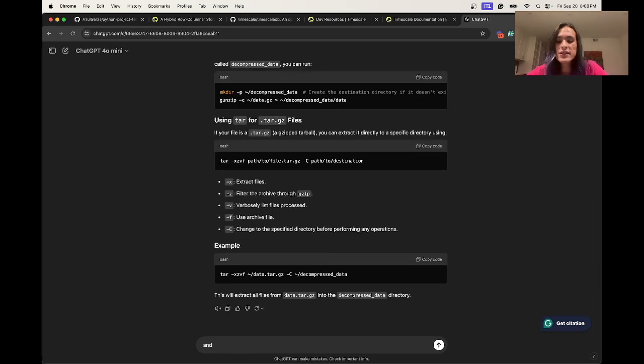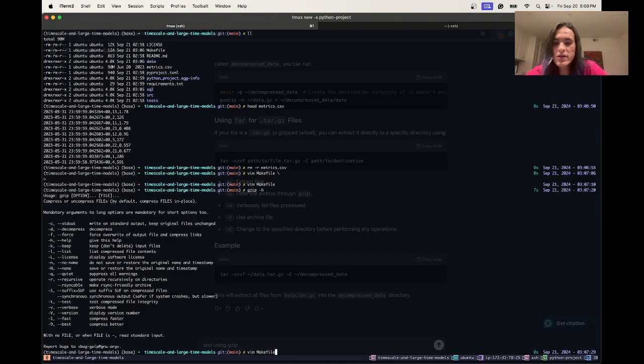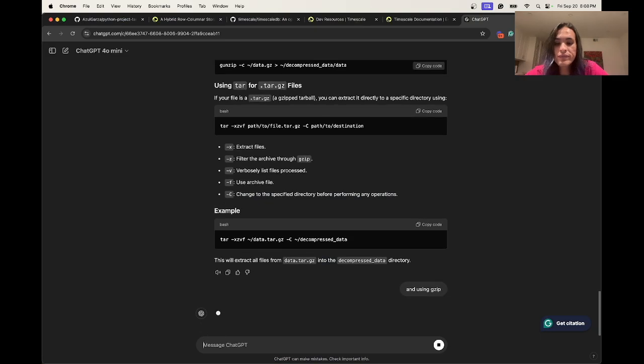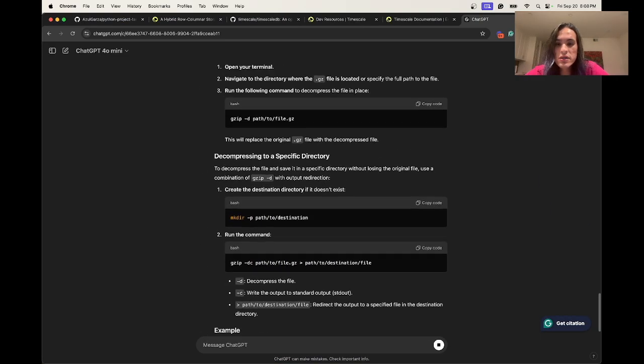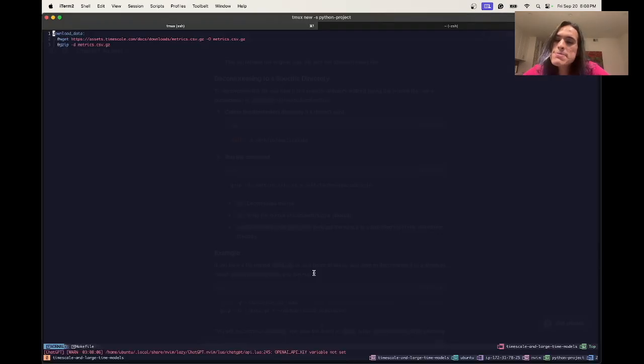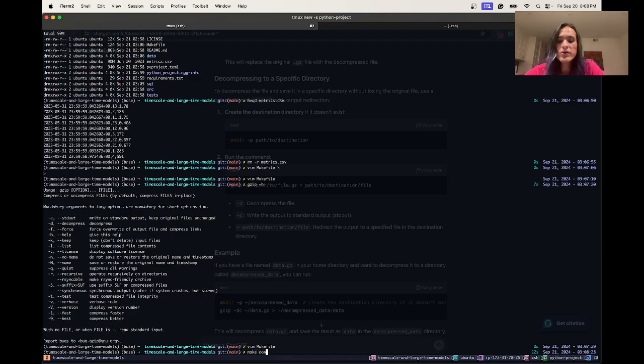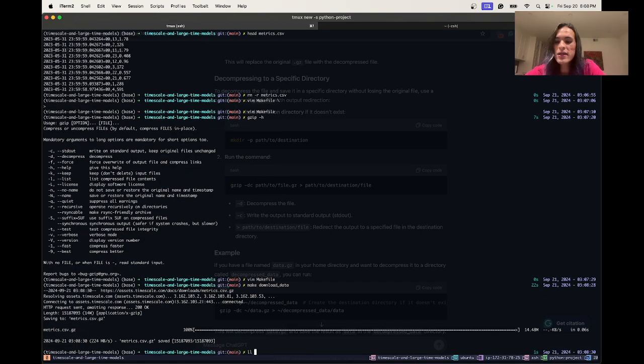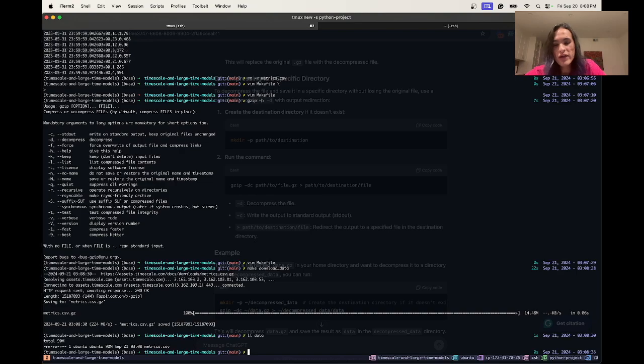No, I don't want to install that. And using gzip, right? Yes. Okay. Apparently this should work. No, it's data metrics. Exactly like that. Let's see if this works. Download data. Nice, it worked.